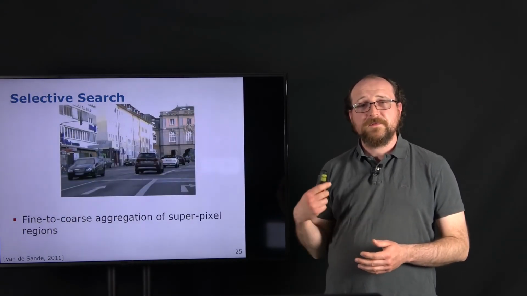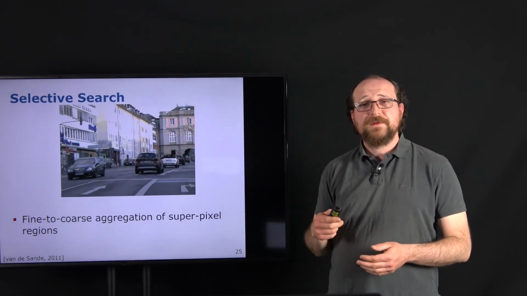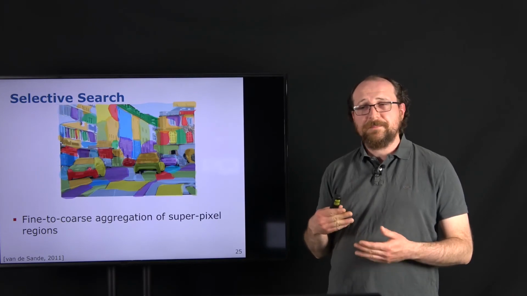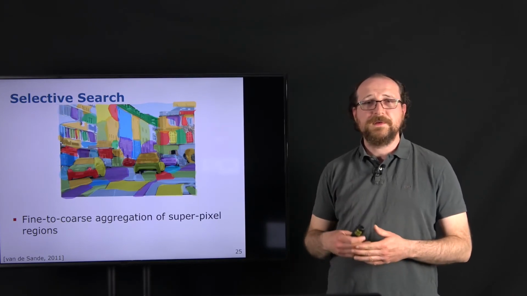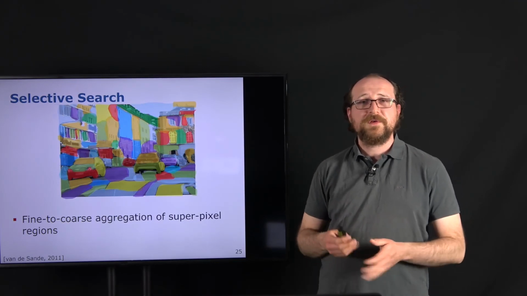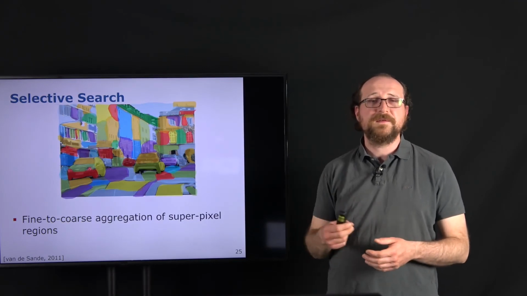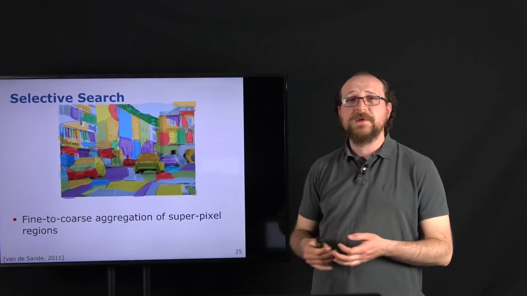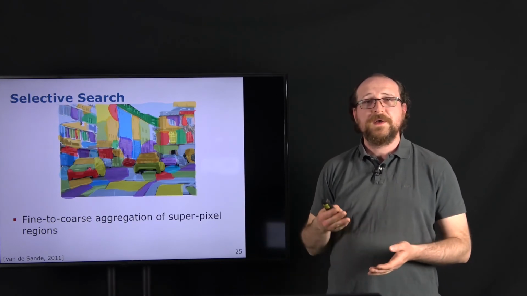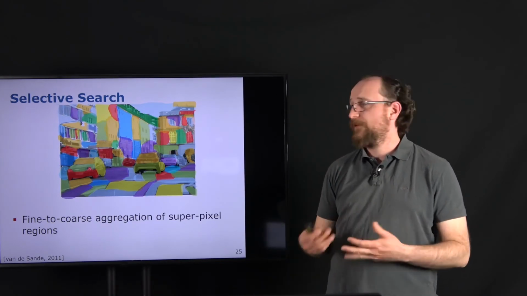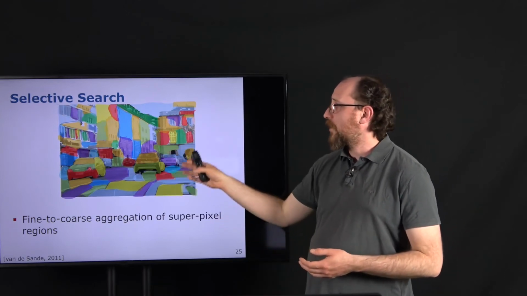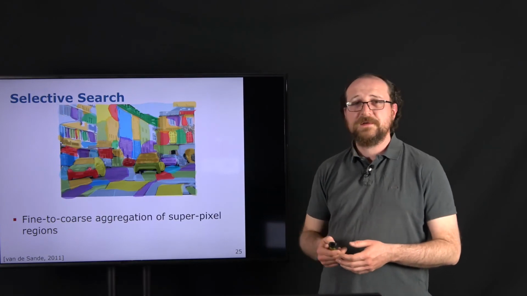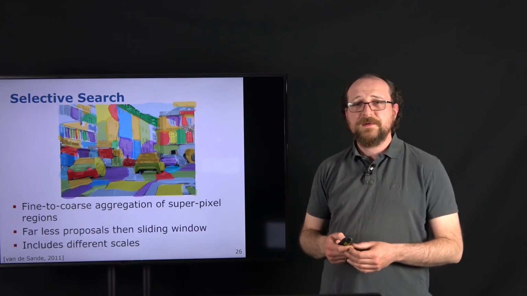The selective search works as follows. It first generates a superpixel subdivision of the image, which is object agnostic, just combining regions by the intensity. So regions in this coarse segmentation show very similar intensity, colors, or texture. And this is the coarse segmentation. And for this coarse segmentation, we are now aggregating regions in the end.